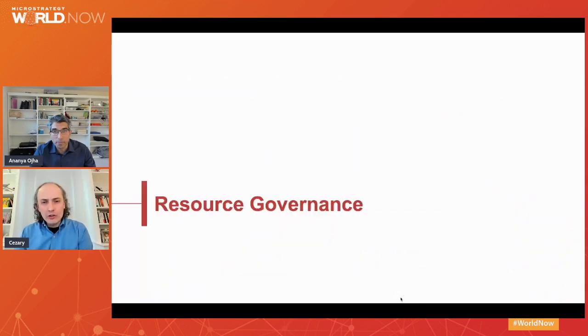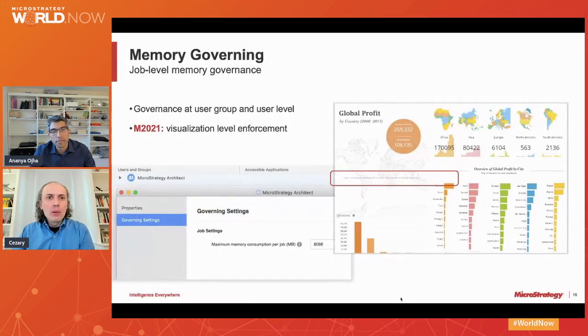A key strategy to delivering consistent performance to all of your users is to ensure fair access to memory resources. And this is what the next set of capabilities delivers. MicroStrategy provides a very comprehensive set of governing settings, but tuning them all can be a challenge even for very experienced MicroStrategy administrators. One of our goals has been to continue to reduce the complexity of resource governance with every platform release while providing the best experience and best performance to your users.